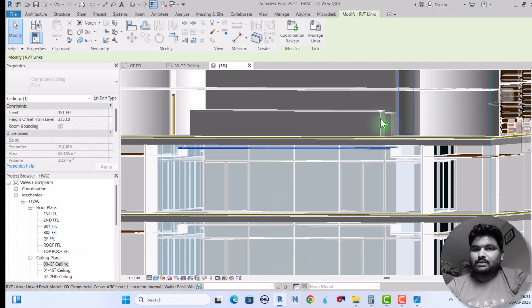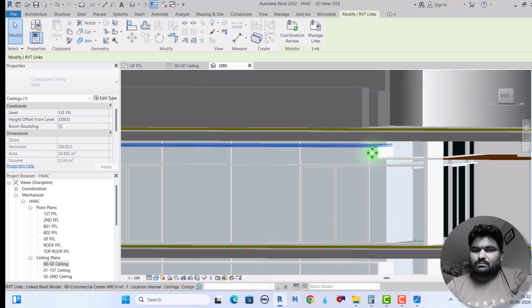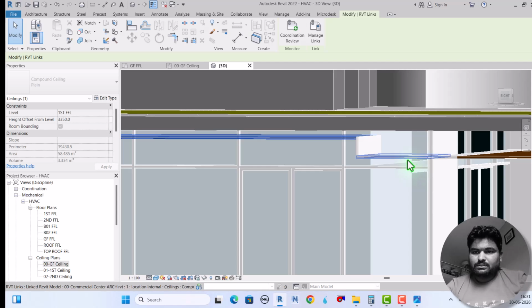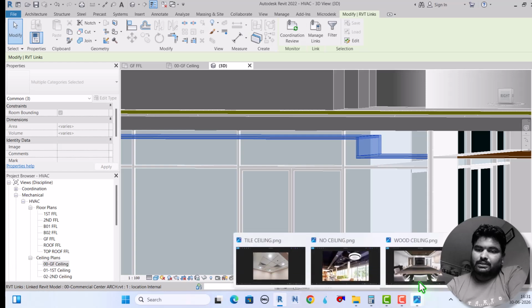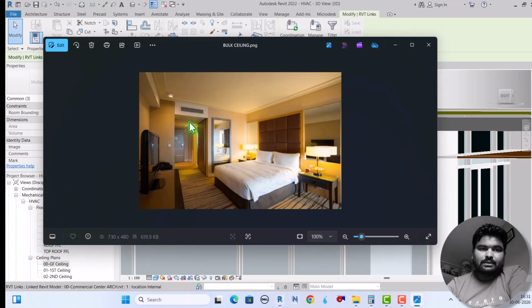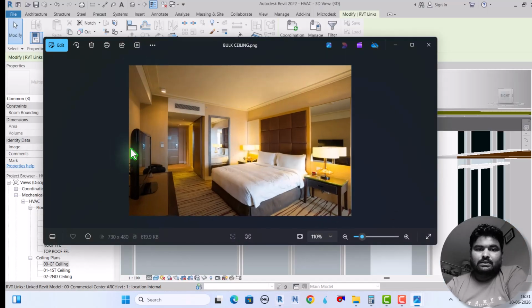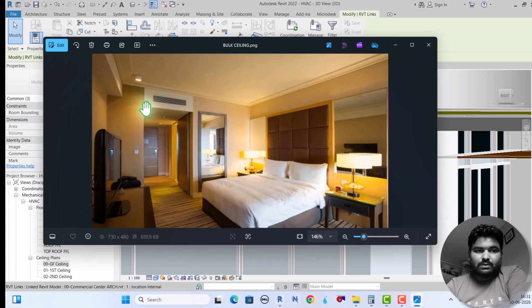This type of ceiling we can see mostly in hotels, okay. So this is a bulky type ceiling, and after that it goes up, and this is the ceiling.